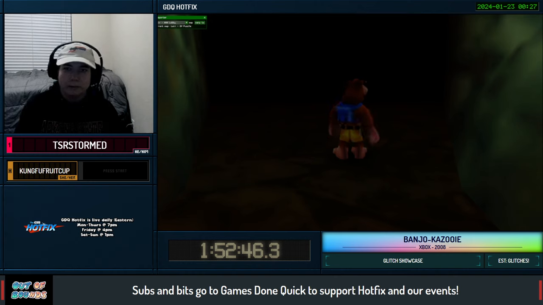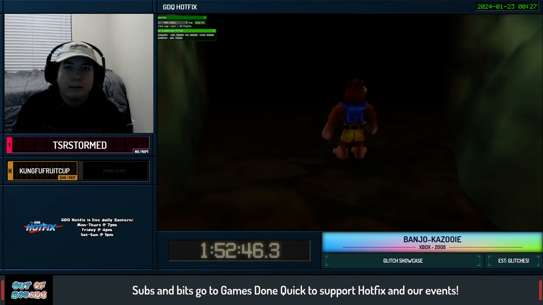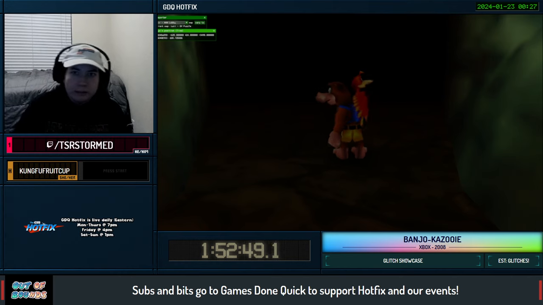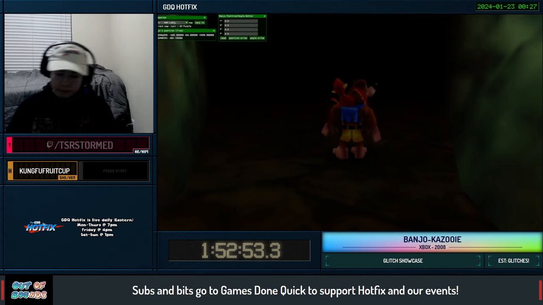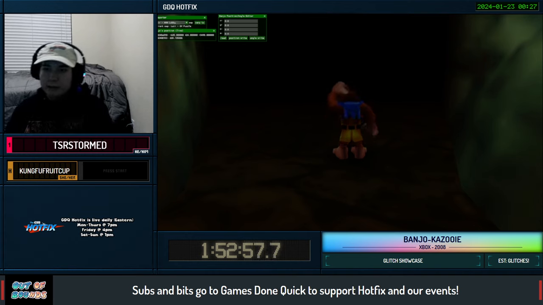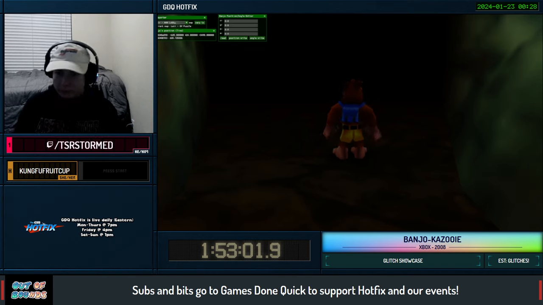Yep. All right. So let's try to get this explained as quickly as possible. I have coordinates here. I think you can start the timer now if you want. It doesn't matter anyway. What we're gonna do here is called a bit clip. We just did it in Click Clock Wood. And what that allows us to do is get into Mad Monster Mansion early.